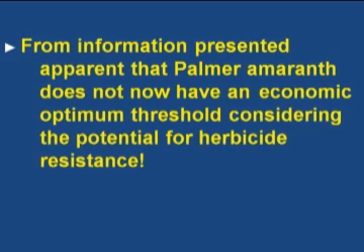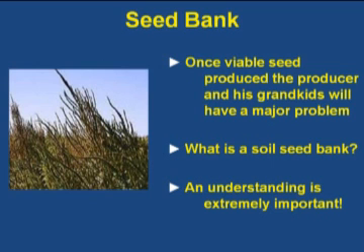So, from this information, it's pretty obvious that Palmer amaranth does not have an economic optimum threshold anymore, and that's considering herbicide resistance. Earlier in my career, we were working with economic thresholds, competitive thresholds. Now that's basically saying you can't let one go to seed out in your field, or you're going to have a major problem.